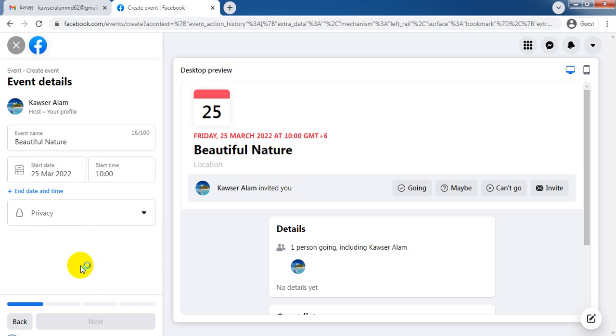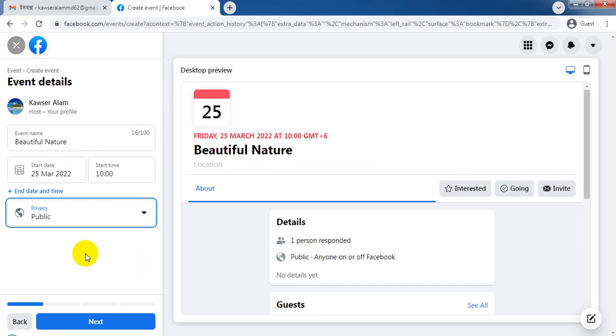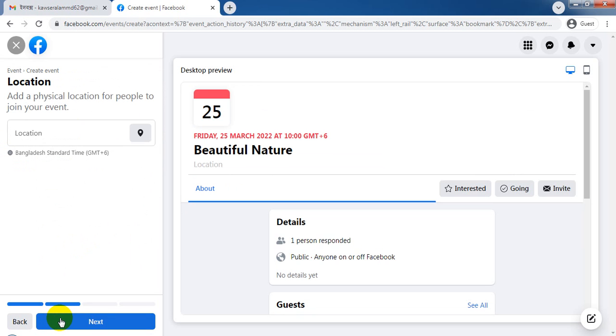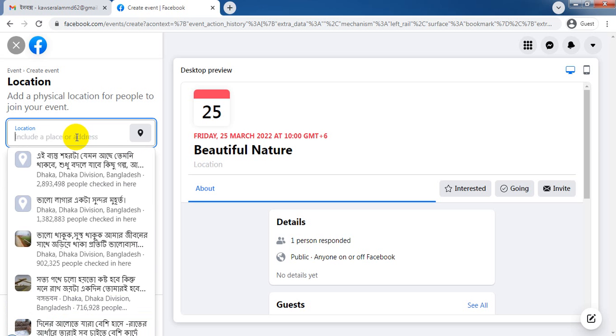If you want to invite only some people, you can select privacy. Or if you want to invite 1,000, 2,000, 3,000 people to a long-term event, you can choose public. Public means anyone can join your event. Then I click next. Then you need to give a location.